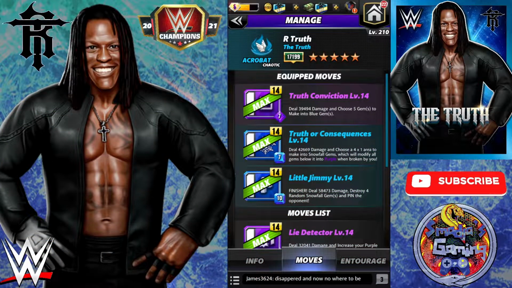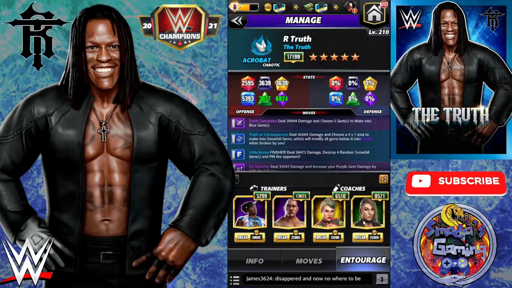So let's see a second build here. I just switched the Lie Detector for Little Jimmy. So we have the Truth Conviction, the Truth or Consequences, and Little Jimmy, the finisher, which deals 58,473 damage and destroys four random Snowfall gems. Entourage exactly the same, trainers and coaches.